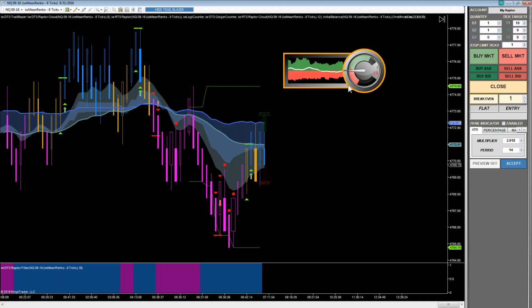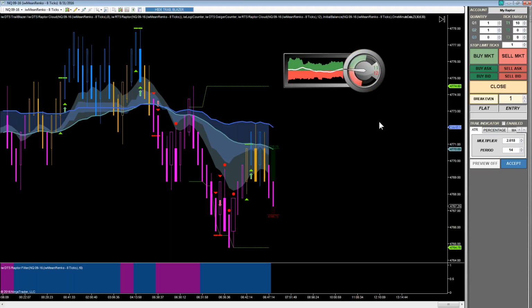Now this dial is kind of interesting because when the market pulls hard to one side and sticks, and it will hold there for like 4 or 5 seconds, that shows you that the buyers or the sellers, whatever side it pulls to, are chewing through all those orders, and we can anticipate that the market's going to move higher or lower as a result. So that's very helpful if we've got a signal. Let's say we're going to print a sell signal here. I want to see the dial pull hard to the short side and hold and hold and hold for like 4 or 5 seconds.